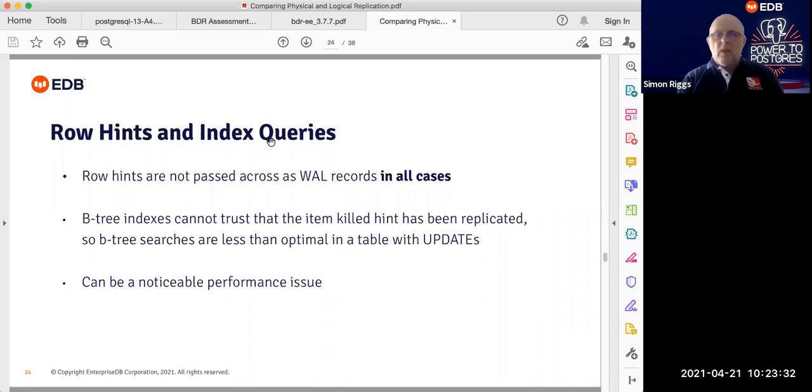So Vladimir's asking, will I address connection pooling and load balancing in this context? Yeah, I mean, I don't want to say that connection pooling is not important. It very much is. But in this particular presentation, I'm contrasting physical against logical replication. So I think that we probably need a whole new presentation about connection pooling and load balancing as regards high availability. But we'll do that another time. Okay, so really for now, I'm just talking about the two different types of physical and logical replication.